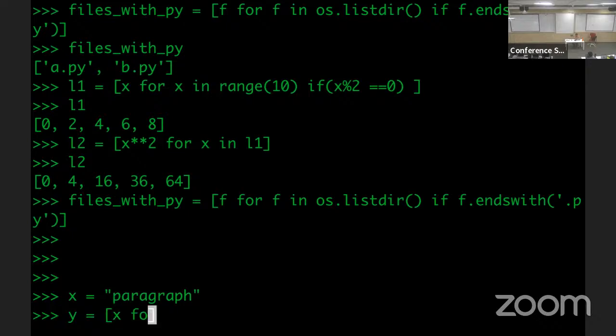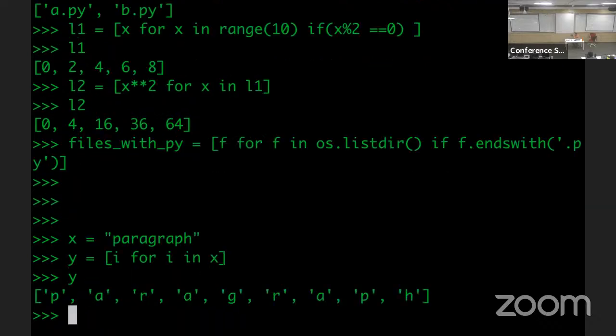You can say... can anybody tell me what the output of y will be? Yes.